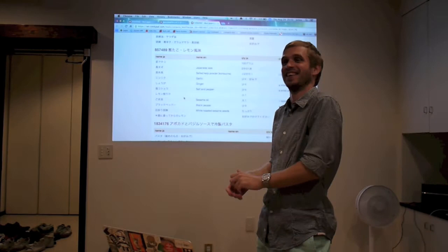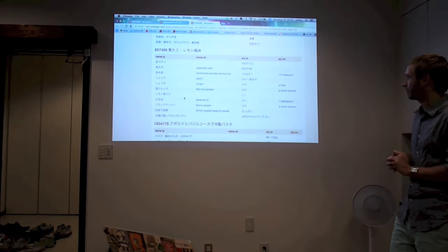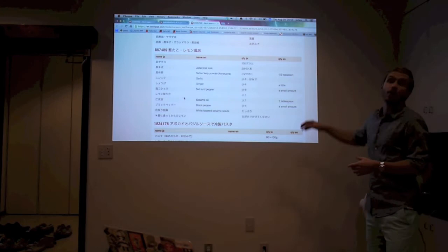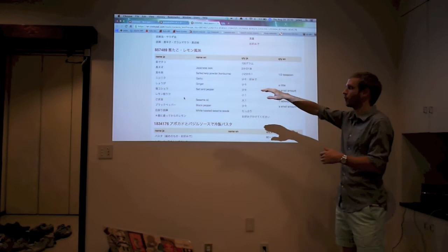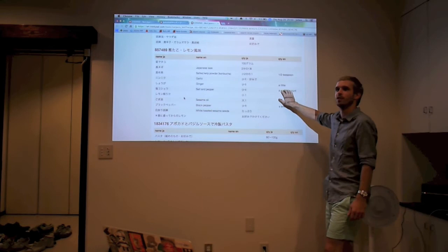Yeah, I can't explain really. Maybe it's like looking at the difference between shoga and shokosho, ginger and salt pepper. In the case of ginger, it says a little. In the case of salt and pepper, some are translated to some small amount. But I'm pretty sure that for shoko, even in that case, you would have a little. But maybe this guy has been referred like 5 times, and the other guy like 3 times, so this guy wins.